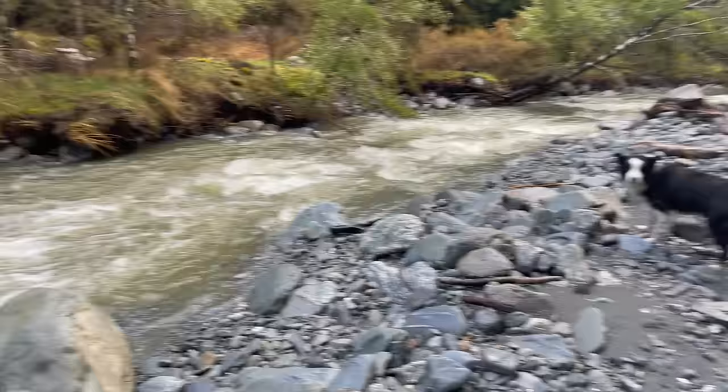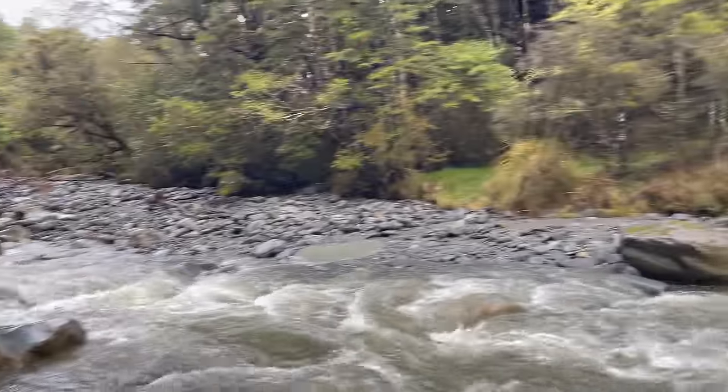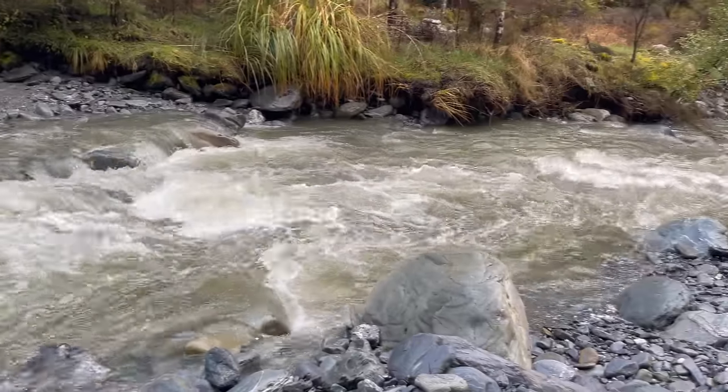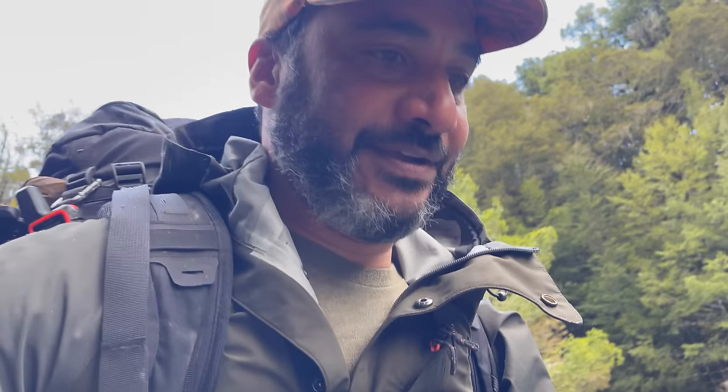Brucey just crossed over, so camp was in there. Yeah, the river's come right down. I mean, it was lower yesterday, obviously, but last night it was absolutely roaring. It was outrageous. So I've got to walk all the way down the riverbed now, following this river down. That's the only time we have to cross it.